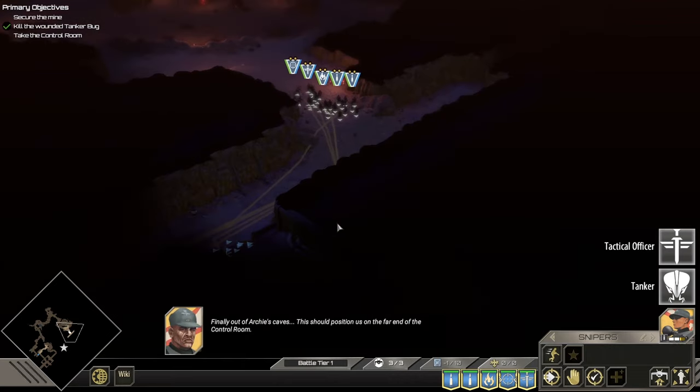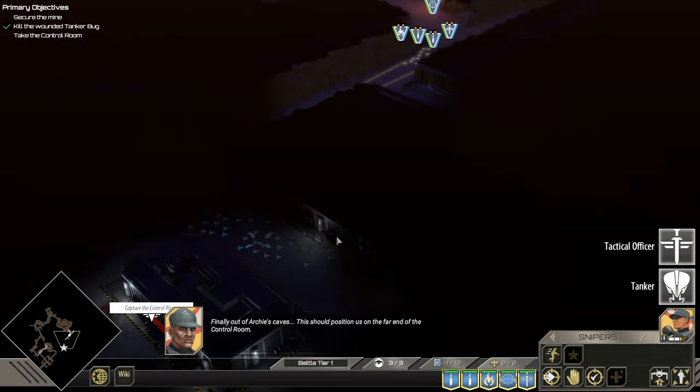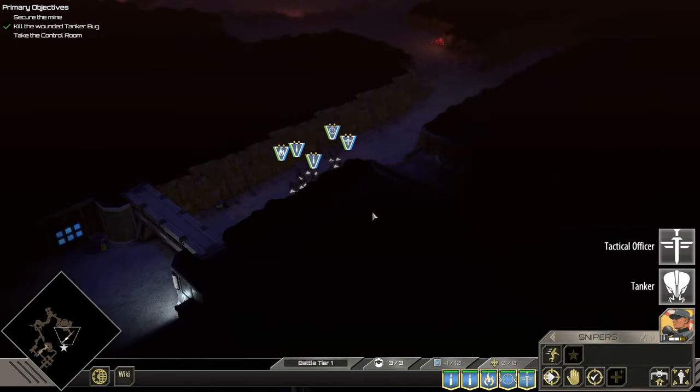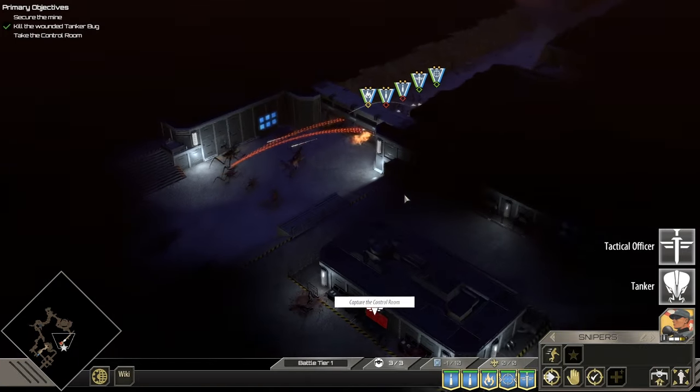Finally, out of the bug caves. This should position us on the far end of the control room. On me. Oh, the gate is open. Good. I always hit the gate.